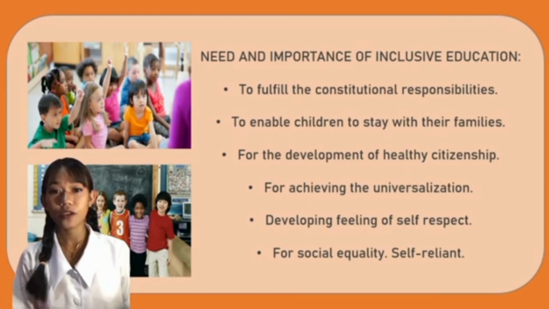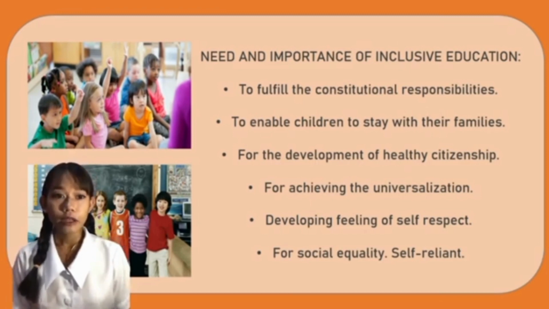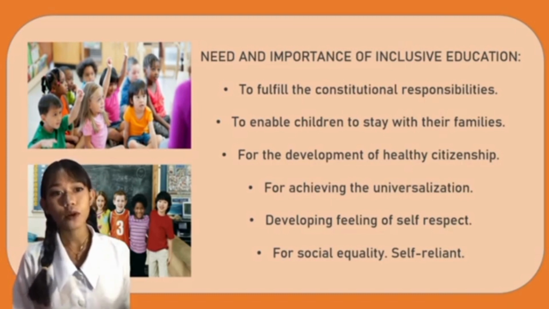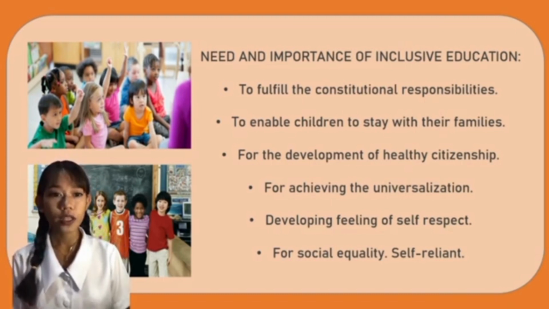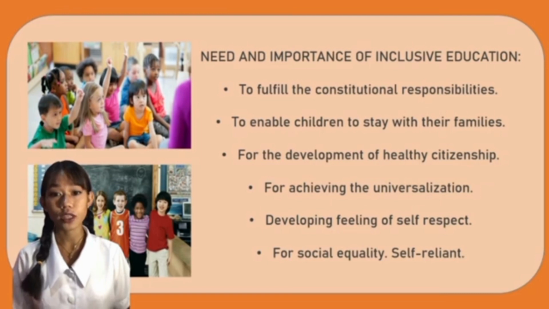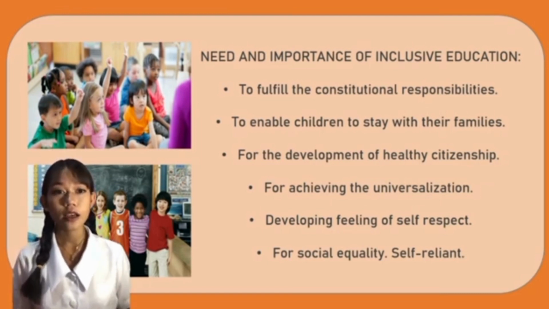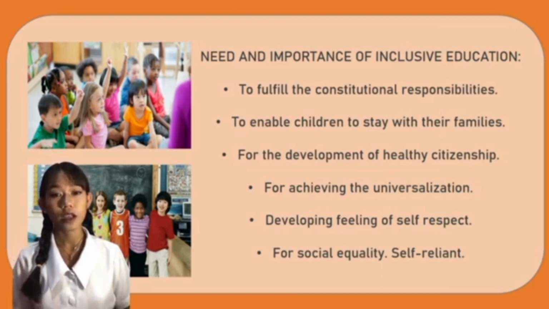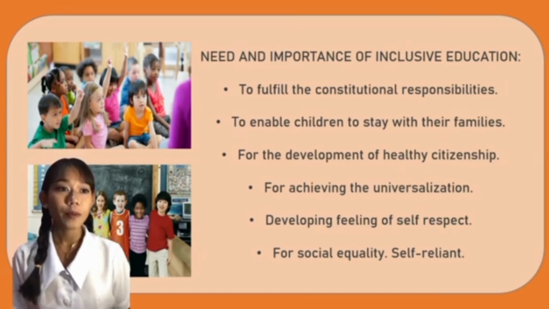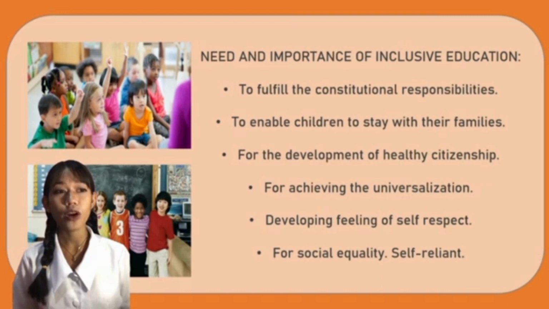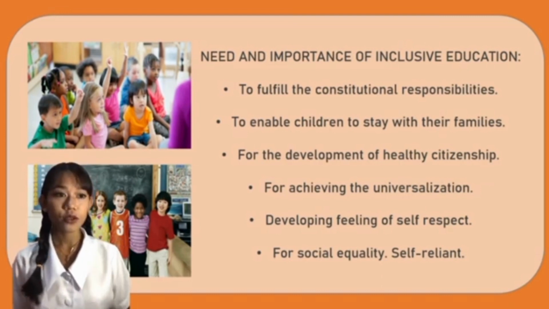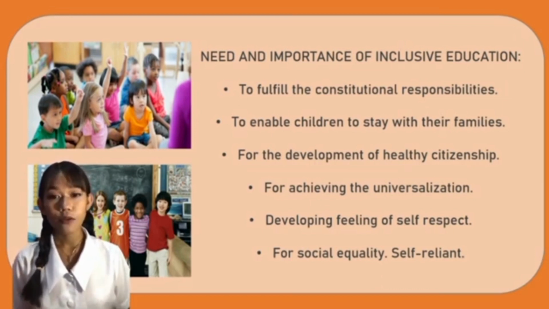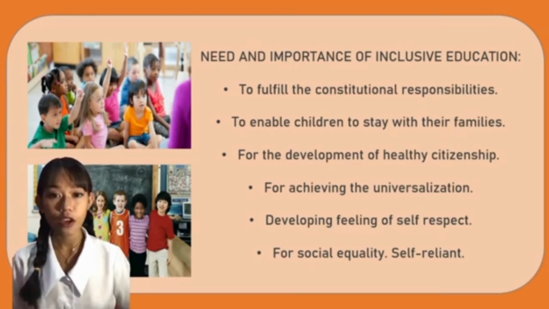Need and importance of inclusive education. To fulfill the constitutional responsibilities, to enable children to stay with their families, for the development of healthy citizens, for achieving universalization. Universalization means learners are being united and developing a feeling of self-respect. There is a development of self-respect because they are being treated equally in one classroom or learning environment. For social equality, it points out one's differences regardless of one's culture. Everyone has equal opportunities and is self-reliant.